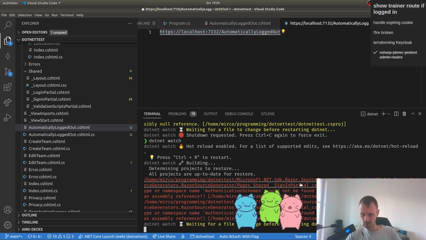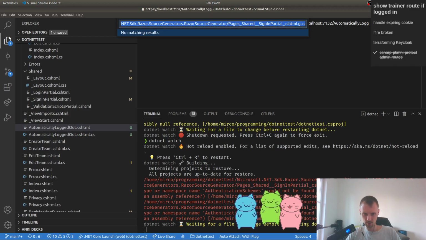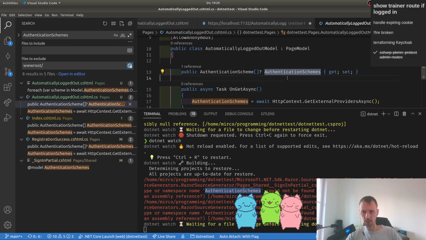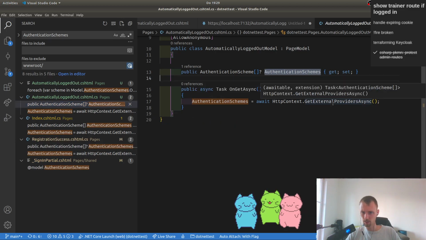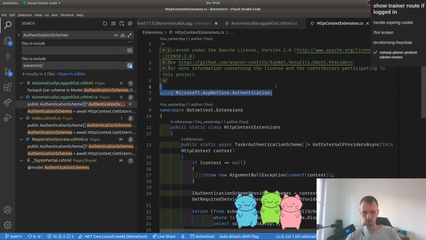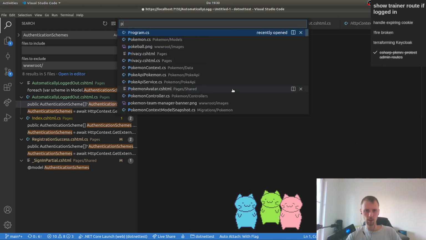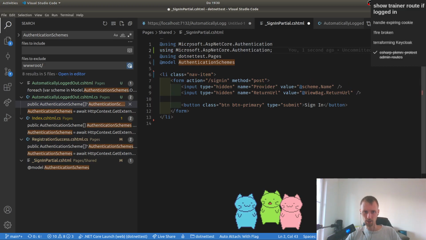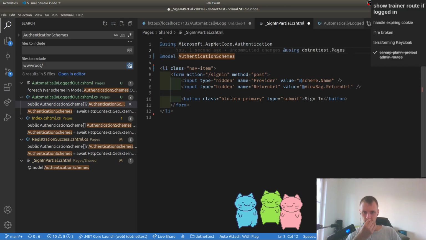That didn't work. The type or namespace name could not be found. Where do we get this authentication schemes anyway? Somebody has to reference them, right? Yeah, we already referenced this one. This variable should be in there.